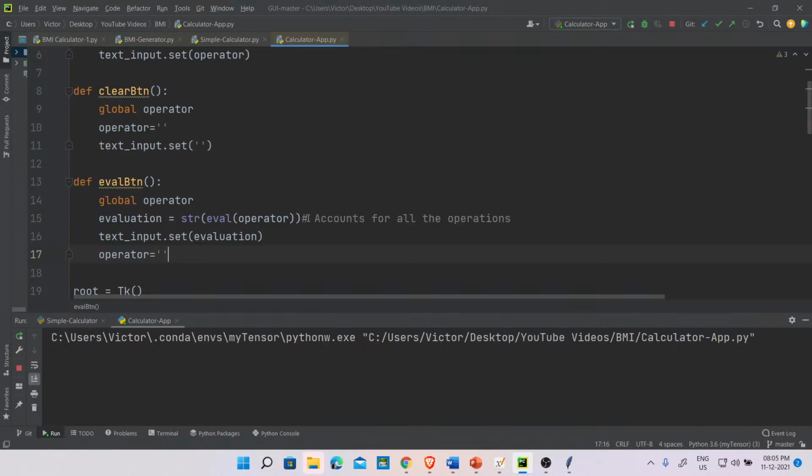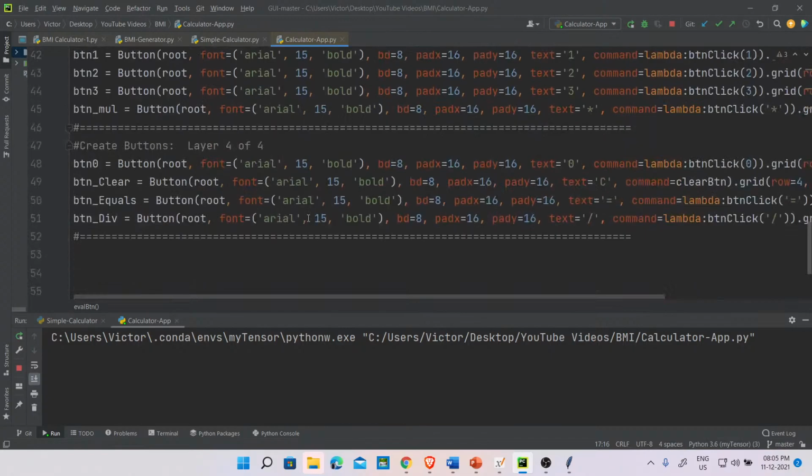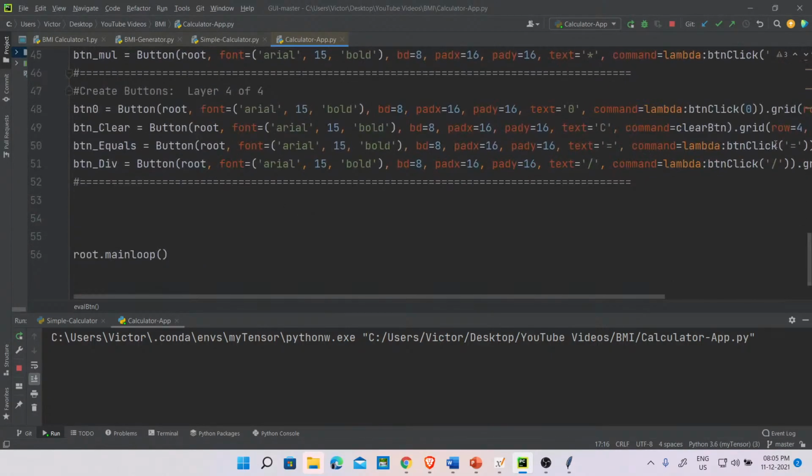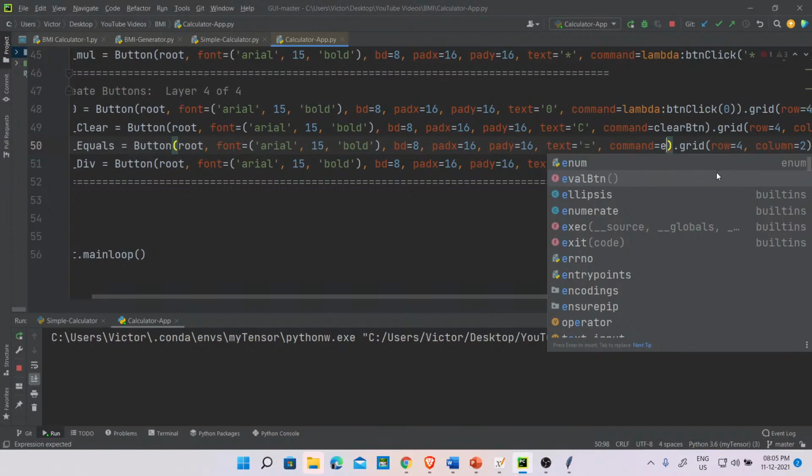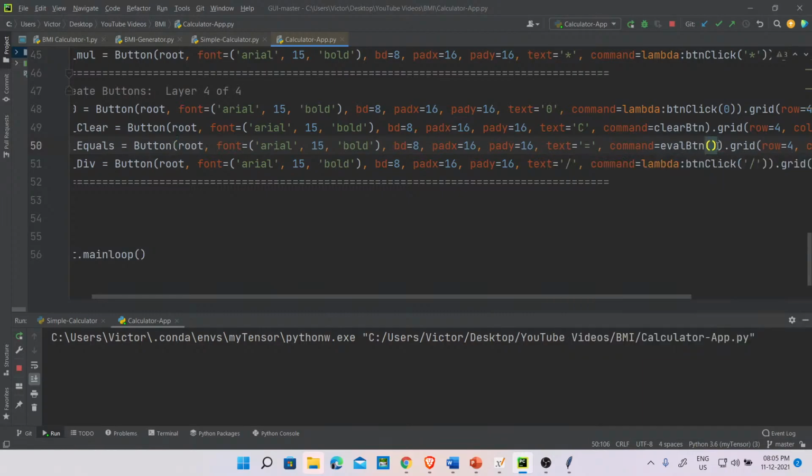Okay. So if we run this now, nothing is going to happen, right? So we need to now go and assign it, okay, to where it's called equals button, right? So we don't need this now, okay? We don't need this. So we come back here. We say, okay, fine. I will take this guy out, okay? So on click of this button, okay, the equals button, guys, pay attention. So on click of the equal button, what should happen? Even I don't know what should happen. You know what should happen by now, right? So we should say eval. What was the name of that? Eval button should be called. Okay. So eval method, please, should be called. Okay. And since we are not passing any arguments, you should only determine how many arguments that we have passed. So this is fine. Let's press Ctrl Shift F10 and then run this.